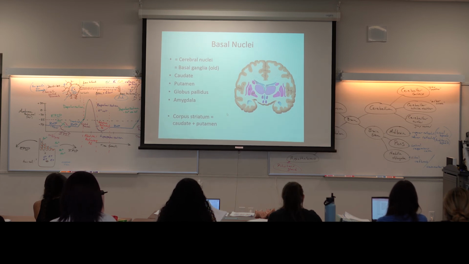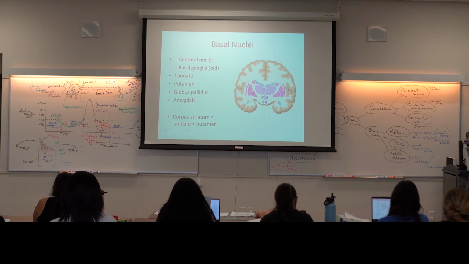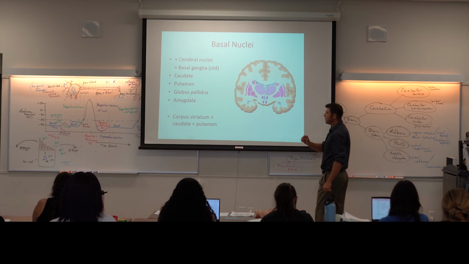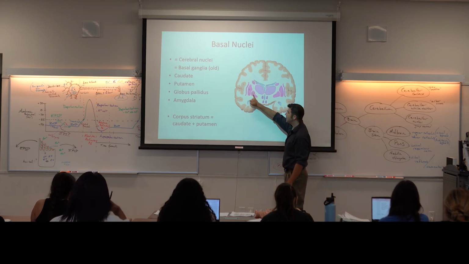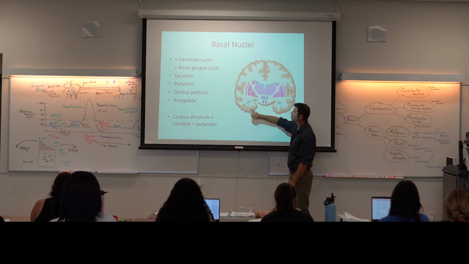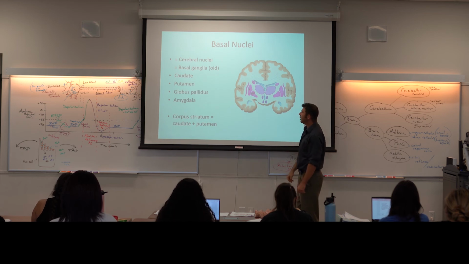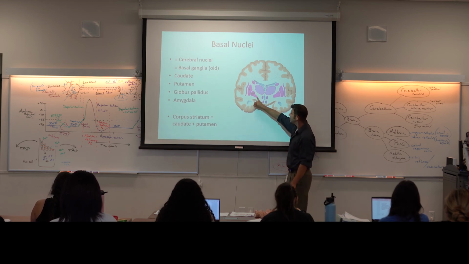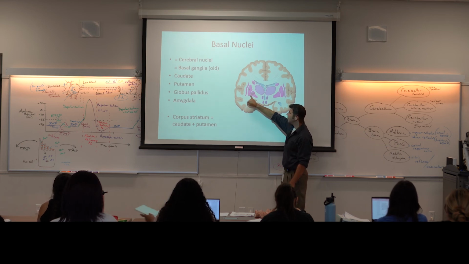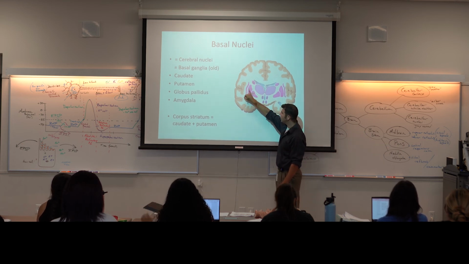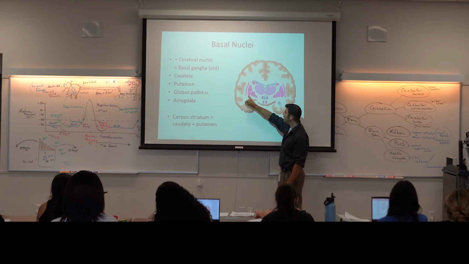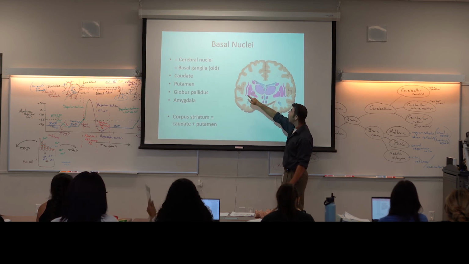Now, there are certain little specific parts of the basal nuclei. I'll point them out on the model, but they did not make the lab list. I believe these just made your lecture handout. You need to know that these three structures are all part of the basal nuclei. This little inside segment is what we're going to call the globus pallidus. There is this kind of wall section called the putamen, and then there's this section called the caudate.